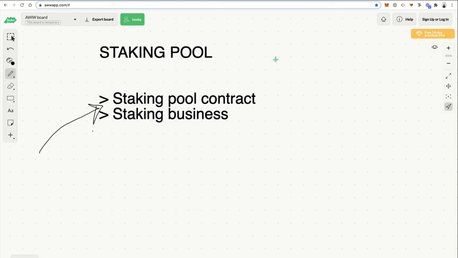So you can do this one of two ways. You can just deploy the contract itself, or you can get this full-fledged website in order to kind of bootstrap your own staking business. And the whole idea is that you would build on top of this. So this would be the starter kit for that business, and you could turn this into something more robust.